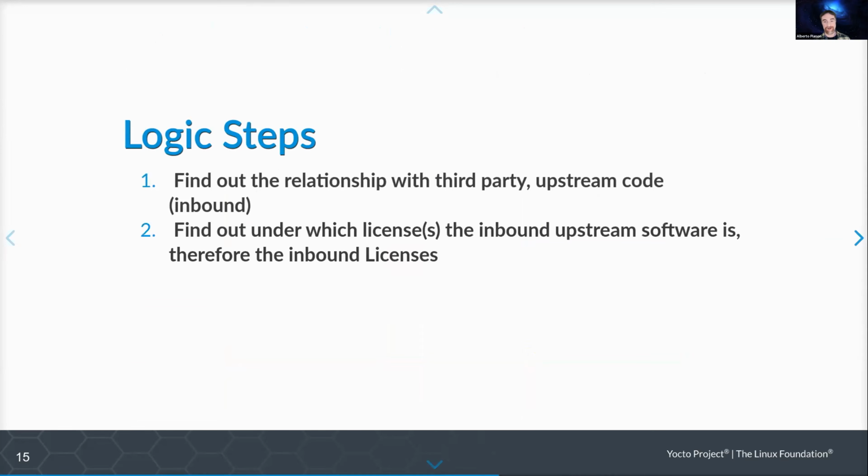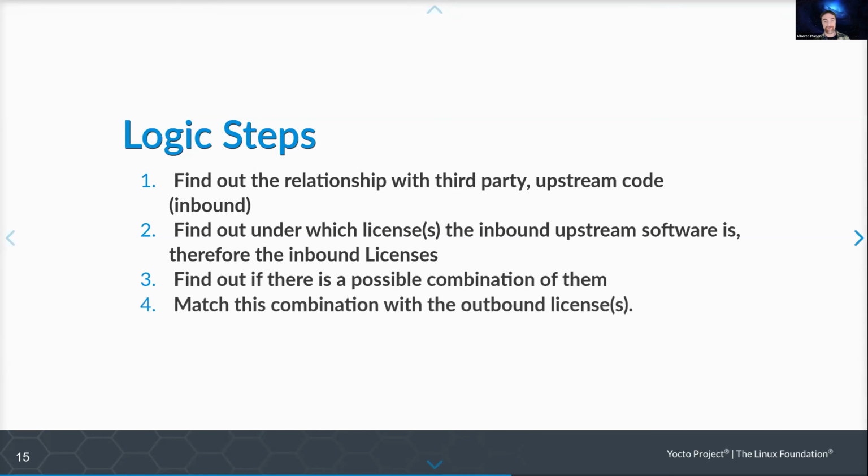So we need to find the relationship with third-party upstream code inbound, find under which license each inbound upstream code component is, and therefore we have to get a list of inbound licenses, find if there is a possible combination of them, and match this combination with the desired outbound license, or at least get the options we have for the outbound license.